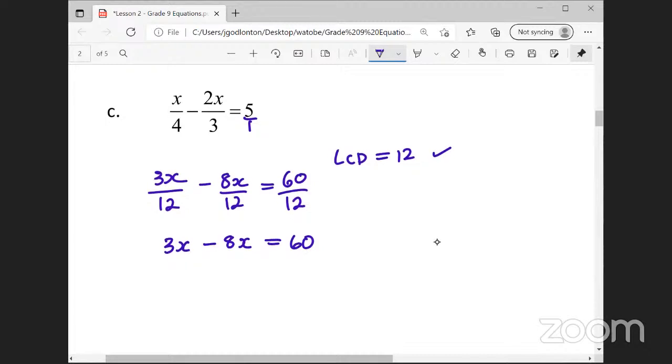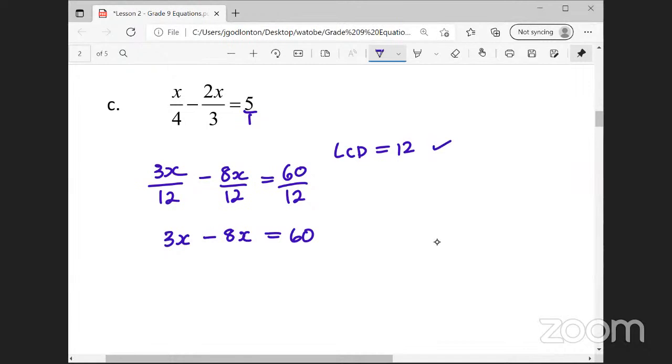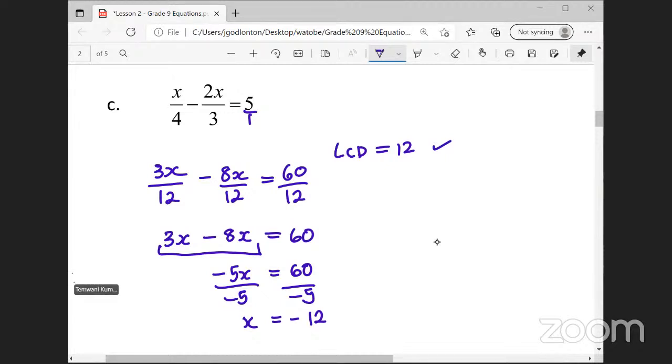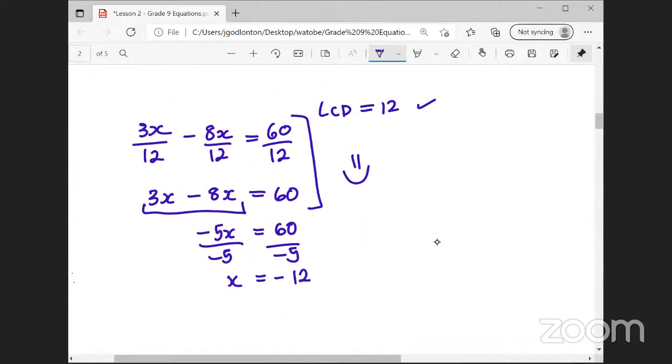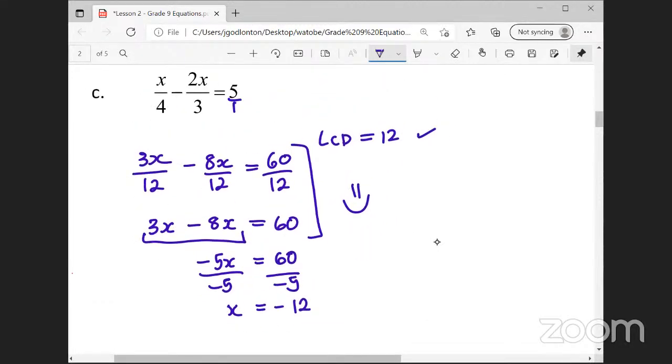Okay, so from this step here, we would now say 3x minus 8x, which would give me negative 5x, and that would be equal to 60. Then I'm going to divide both sides by negative 5, and so x is going to equal negative 12. Does that make sense? Yes, ma'am. Okay, so I think what happened was you had an x floating somewhere that I'm not sure where it came from, but everything you did up to here was absolutely beautiful. So it's just about that last little bit of the equation.